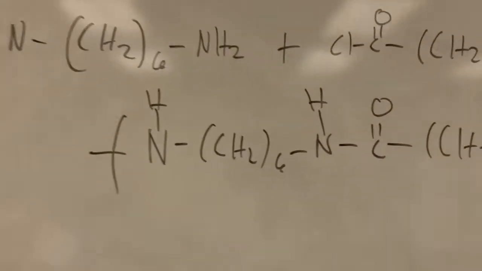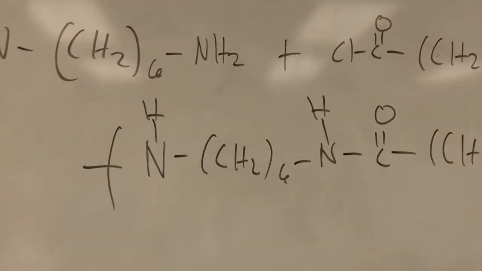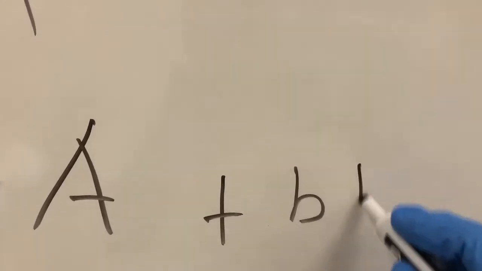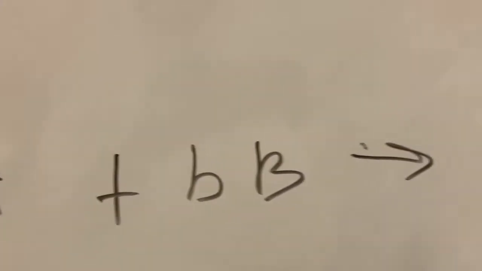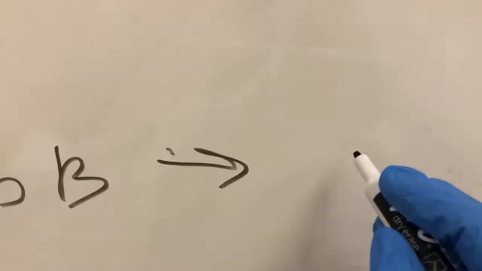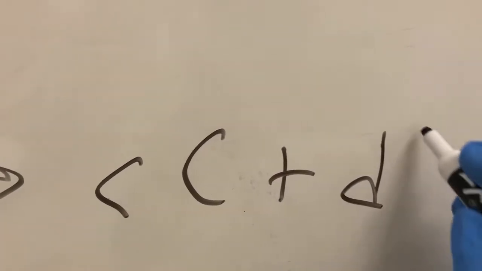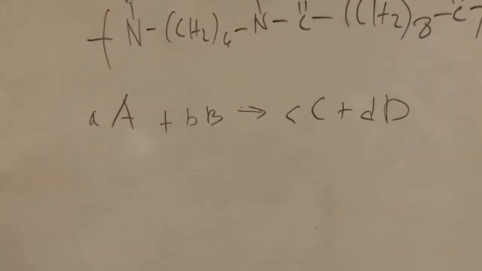Remember, we have our generic A plus B plus C. Actually, I'm going to write that down right now live for you. So we have our general reaction of A plus B yields, so our reagents yield some product. It's harder than it looks, drawing right at this time. So that's our generic reaction.